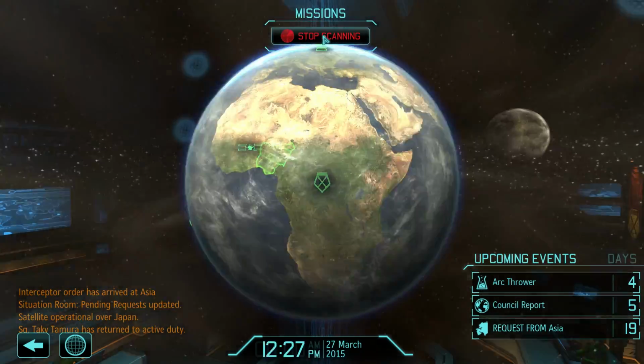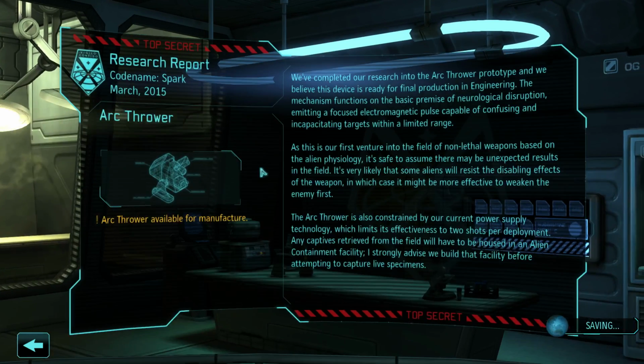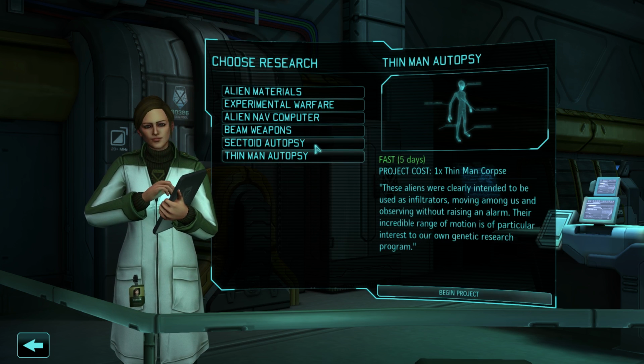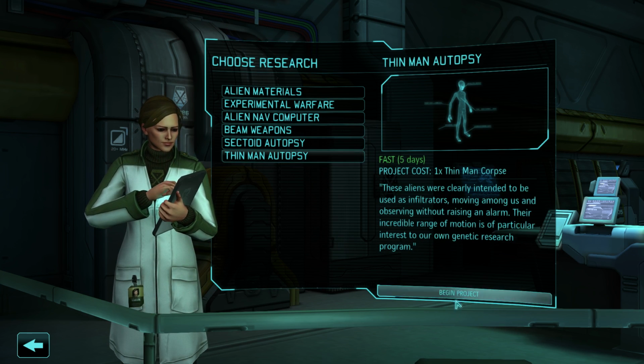Satellite coverage now available over Japan. Arc thrower is good to go. Unfortunately, we can't buy any. So we have no money because I suck. Let's go. Ooh, beam weapons, though. Now we gotta do the autopsies. Let's do the thin man.